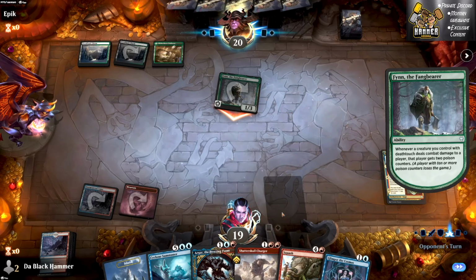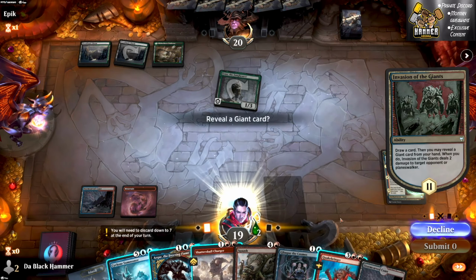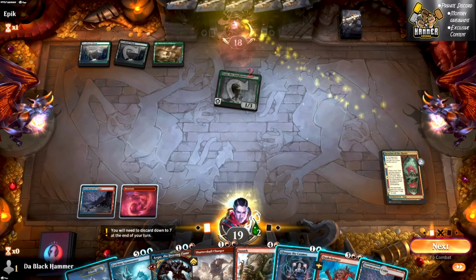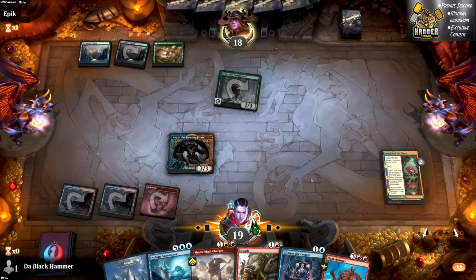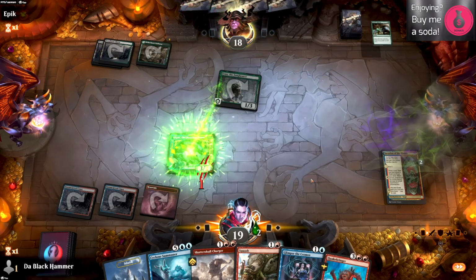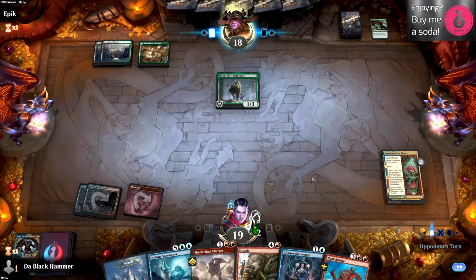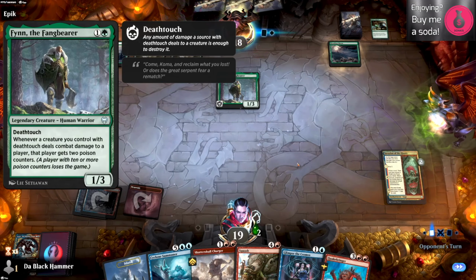All right, there's 1 poison counter, or I mean 2, which is weird. Why is it counting by 2s? Just count by 1s. Just doing all this extra stuff. All right, so he swings in. I was not going to block anyway, but he killed my creature, so I guess I don't really have choices. Howling Moon, got you.